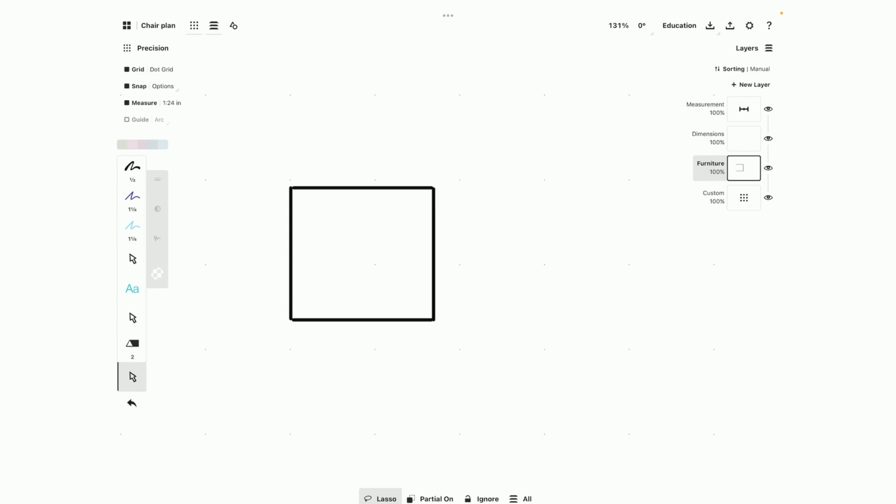So now we have our square shape that we're going to have for the base of our chair. At this point, now we're going to create the arms of a chair and what that looks like from a plan view. So we're going to simply copy our two vertical lines to create our side arms on the left and the right of our chair.